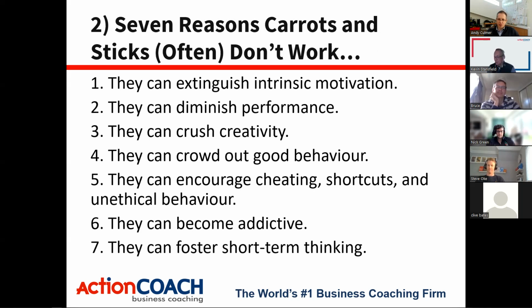Clive and I were having a talk on this yesterday, because we were looking to recruit a business development manager, and in a sales role, it's normally a commission-based role. So you pay them a low basic and a high commission, because that should incentivize them to go and do more sales. But in light of this, it's difficult then to see, well, actually, if the carrot and stick approach doesn't work, why in sales then are so many people on commission based and seem to be motivated by it?